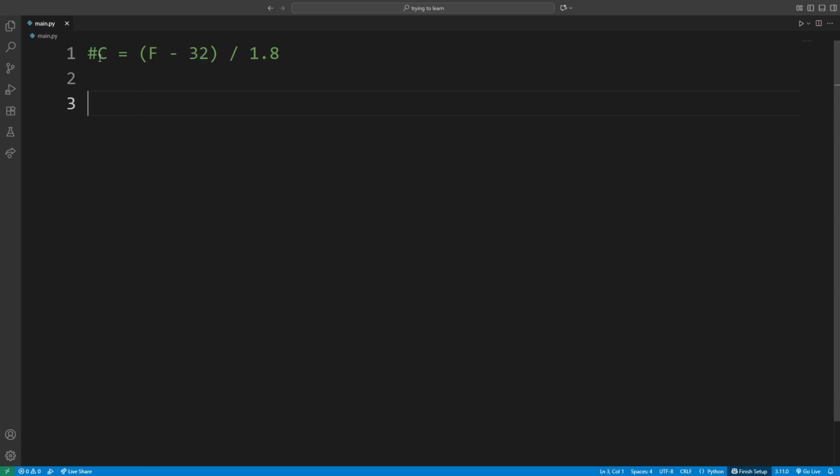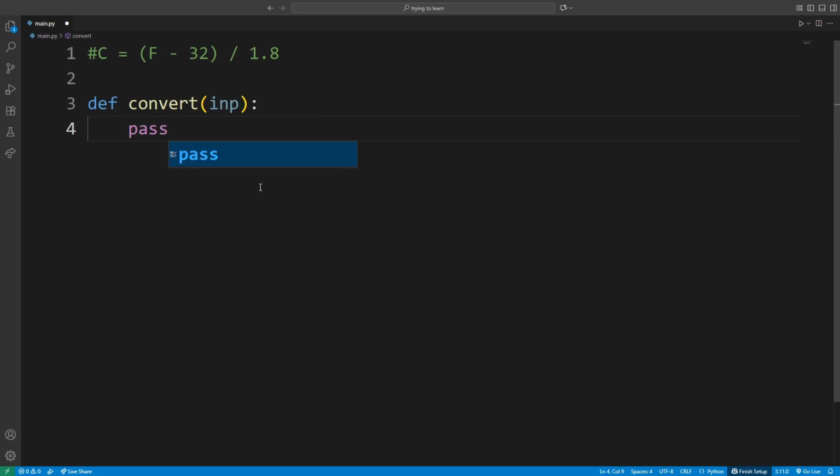Today we're going to transfer this simple formula of turning Celsius into Fahrenheit or Fahrenheit into Celsius. And we're going to take this formula and actually use it in Python. So let's make this function and call it convert. We'll take in either Celsius or Fahrenheit as the input, and then it'll just give out an output, right?